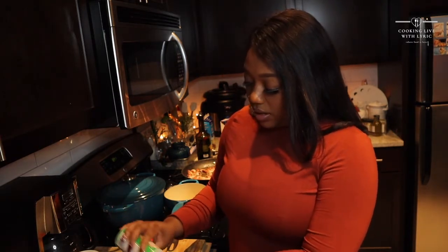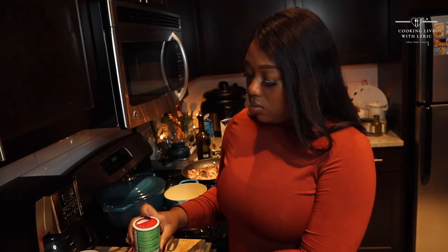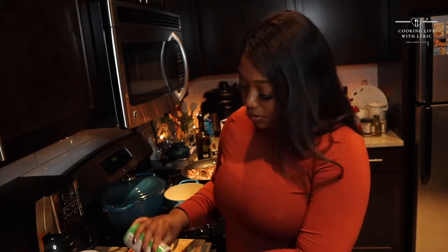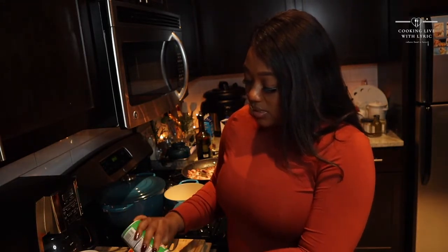This is the flavor. This is where you don't want to take a bite of a piece of shrimp and be like, that's not seasoned. That's not what we want. We want this to be jam-packed with flavor. And then when that bacon grease gets in, whew, it's gonna be everything.